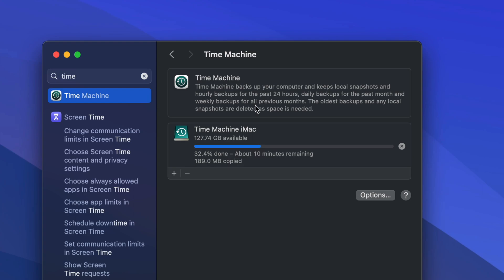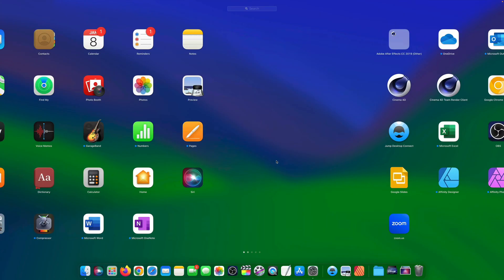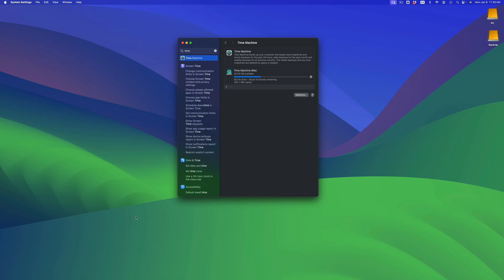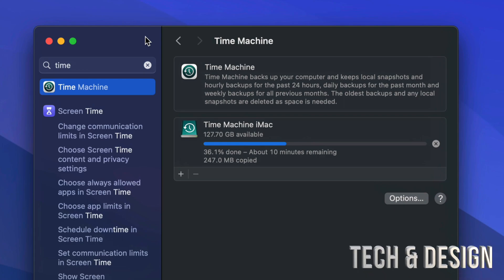From there, all you have to do is back up your Mac. This will back up everything — your documents, pictures, and apps — all of these will be transferred onto your new Mac. That's why Time Machine is the best way to transfer things from one Mac to another. Once you make your first Time Machine backup, make a second and a third. It doesn't matter if you're only backing up a few megabytes — it's very important to do three backups.